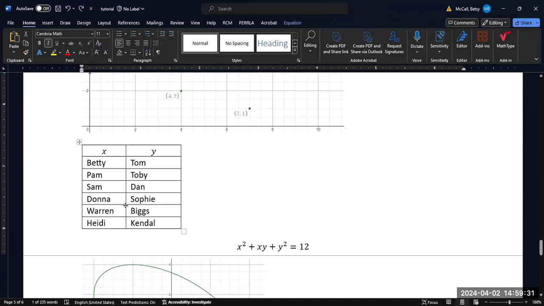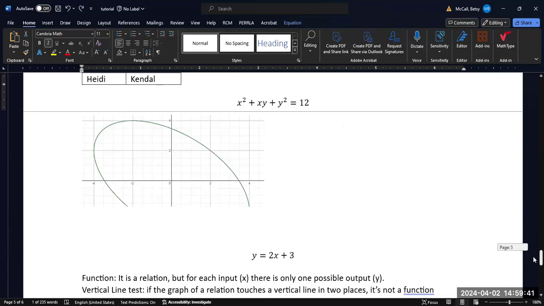In my table example, my x and y values are never repeated. Every x value has a unique y value. So this would be a one-to-one function. Again, my ellipse here, this is not a function, and it's certainly not one-to-one. For any y value that goes through the graph, most of them are going to touch in two different places. So there's two ways that I can get any output value.